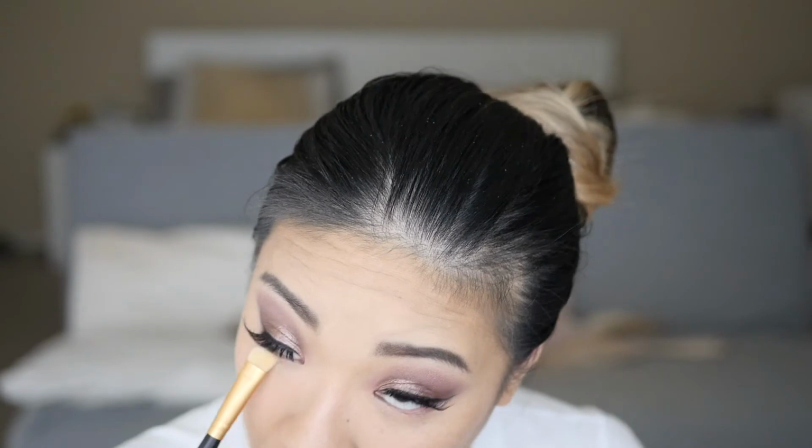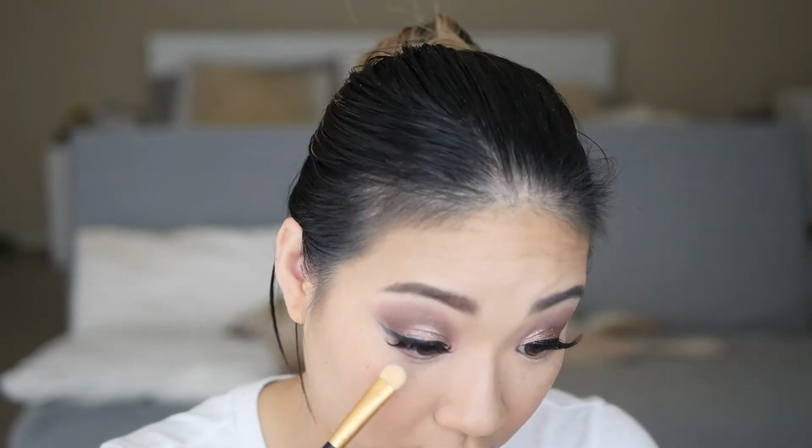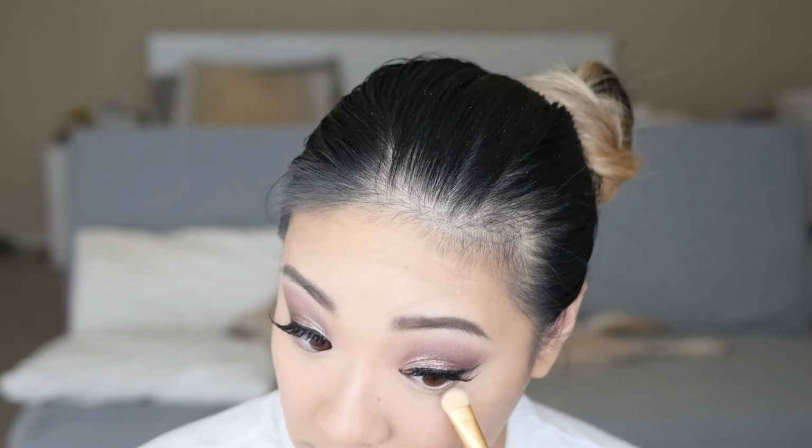I'm going to use this one. It's kind of fat, but it does have kind of a taper to it. Let me just blend out what I've got going on first. And Pat McGrath shadows are very pigmented, so you don't really need that much product because then it can get stuck and muddy really quick. So I'm just tapping this on and now I'm blending it out.